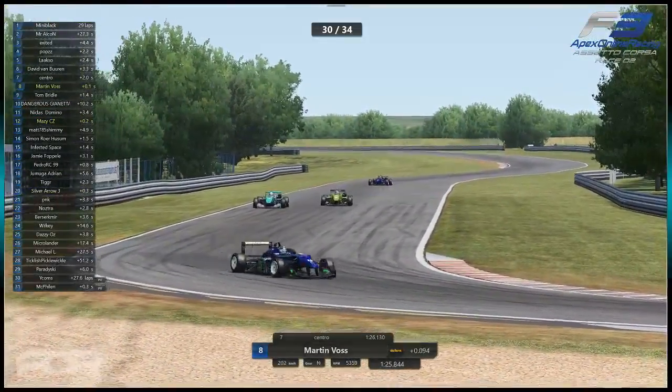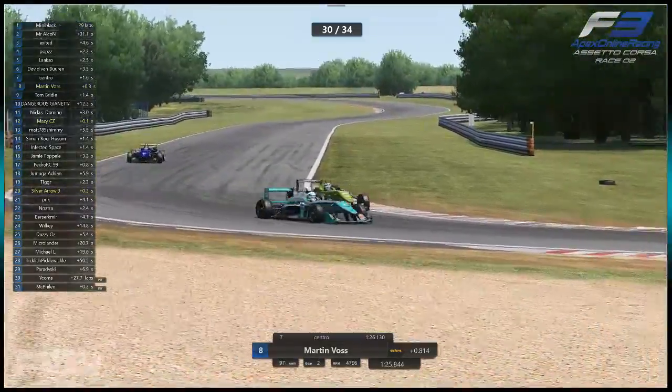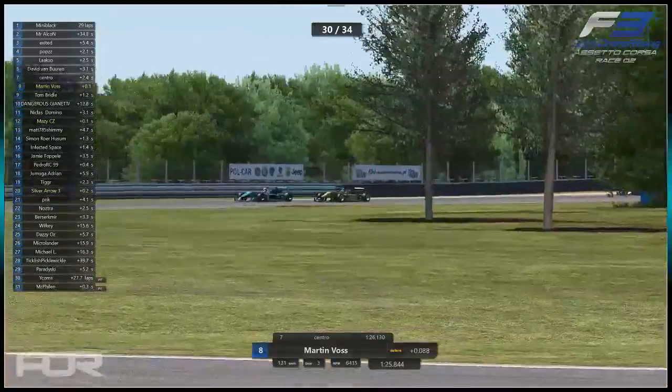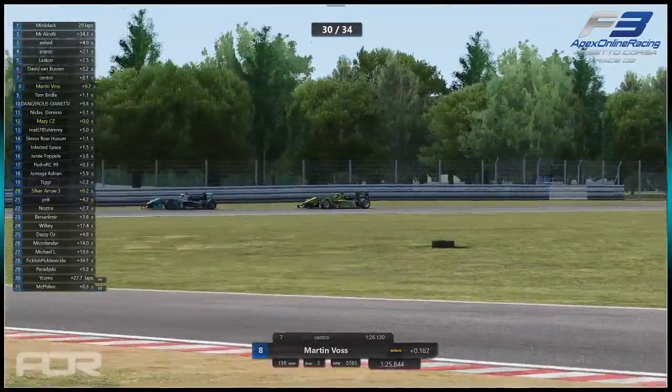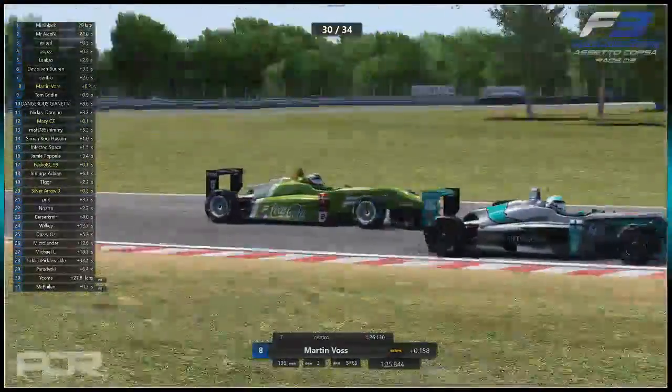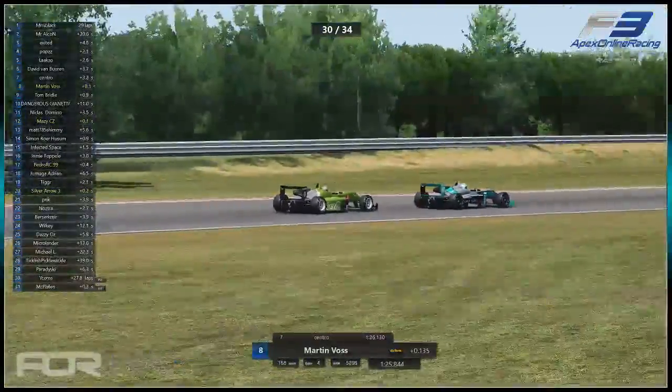And Martin was still stuck behind Centro, although he's trying up the inside now into turn 5. I think that is turn 5. Yes. But turn 4. Yeah. This is. Well, actually, no. This is 4 and 5 here. That left-hander hairpin is actually turn 3. This is 4 and 5.